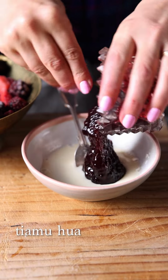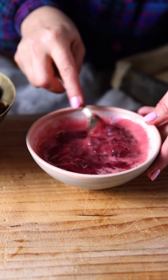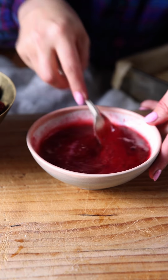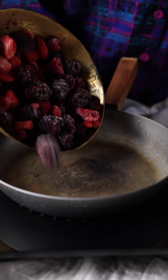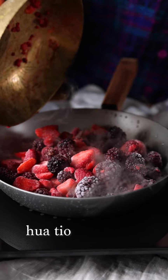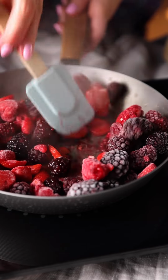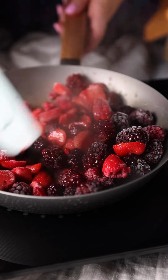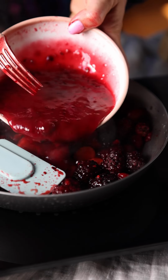Now we move on to our tiamu hua, and you just want to mix that through until you get a lovely consistency, like so. Leave it to the side, and then we move on to our hua tio, our frozen berries. So into a frying pan they go, and all you're doing here is just bring them to the heat for about 1 minute until the juice starts to come through. We're just really trying to defrost these berries.